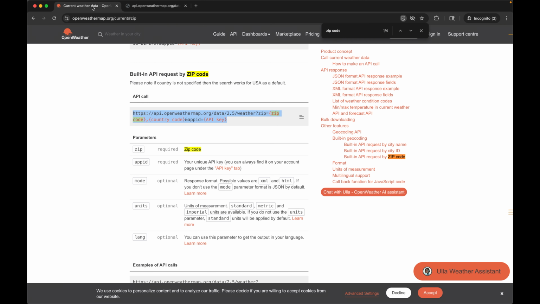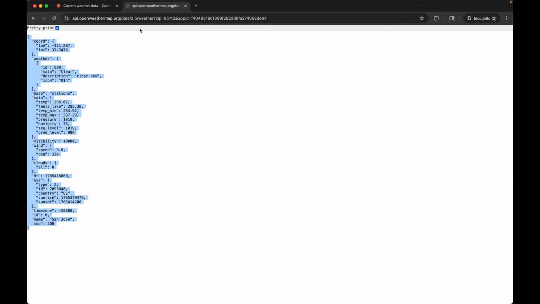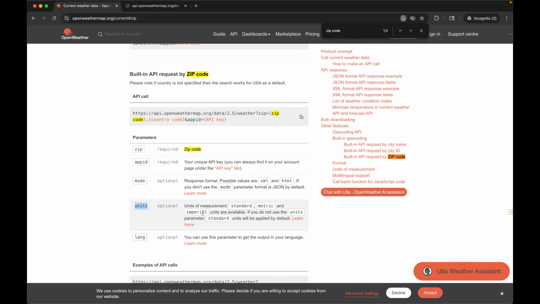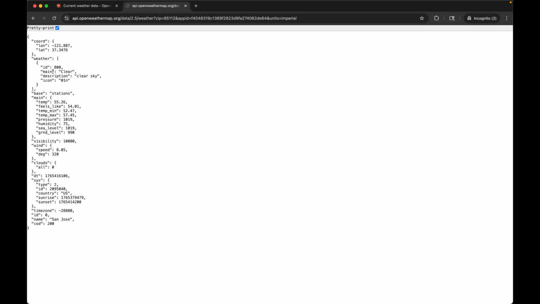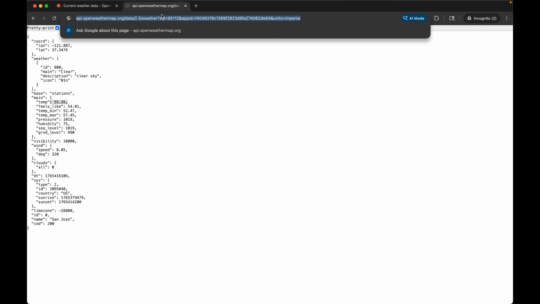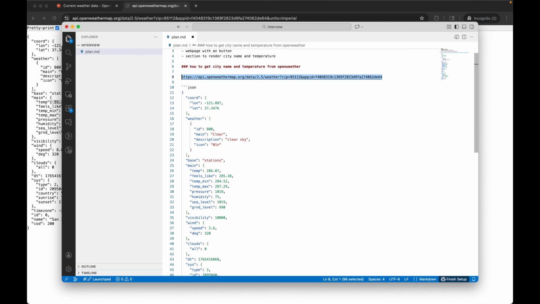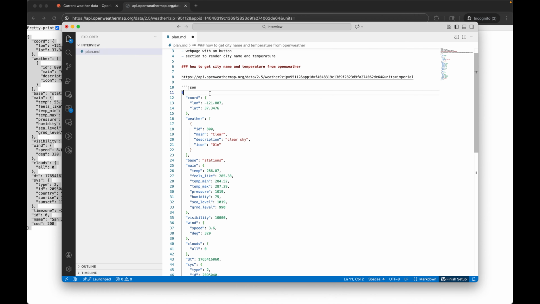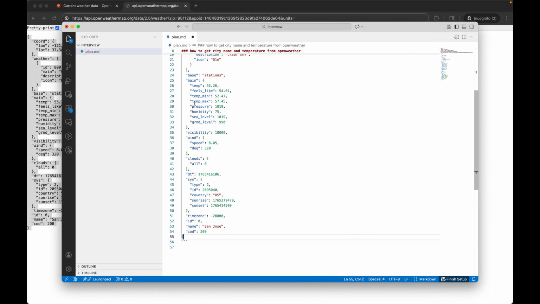Let's go back to the documentation. Let's see how we can get Fahrenheit. So I think if we add a new URL parameter here, units equals, I'm pretty sure imperial, that's going to get us what we want. And let's do pretty print one more time. Yeah, there you go. It's 55 degrees Fahrenheit in San Jose right now. So let's paste our correct URL right here and quickly put the new JSON, the corrected units.